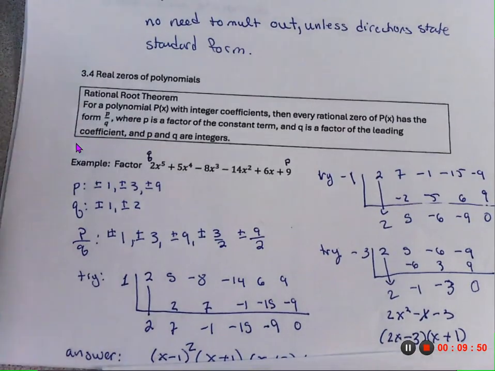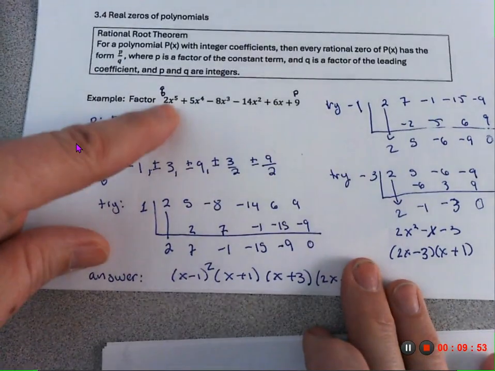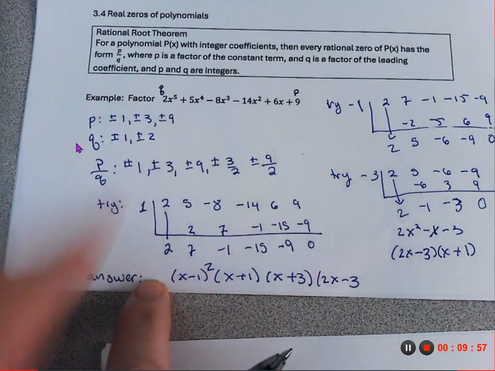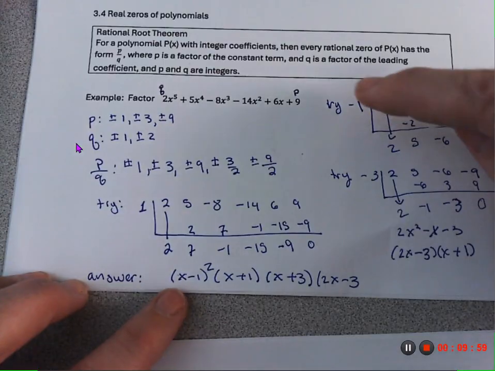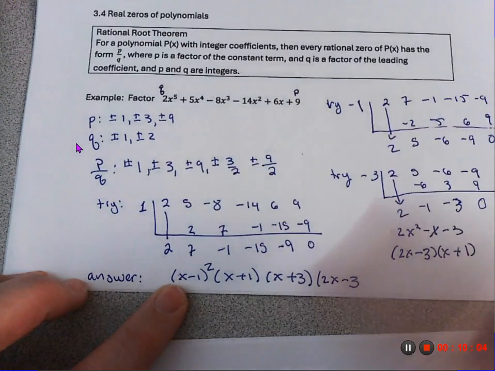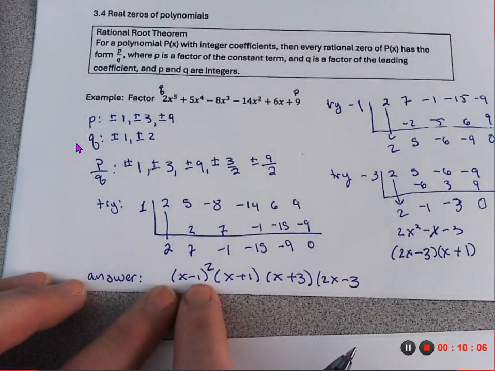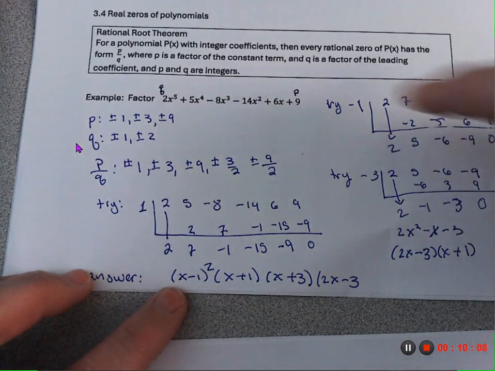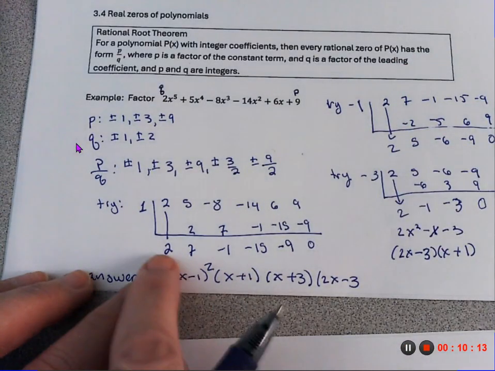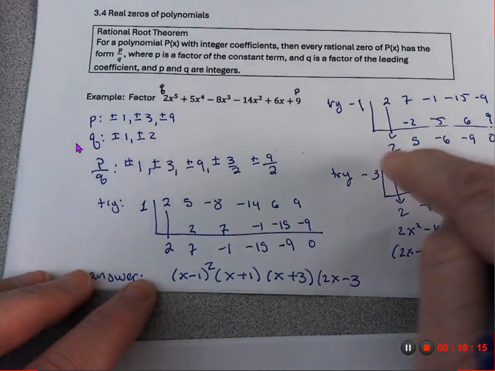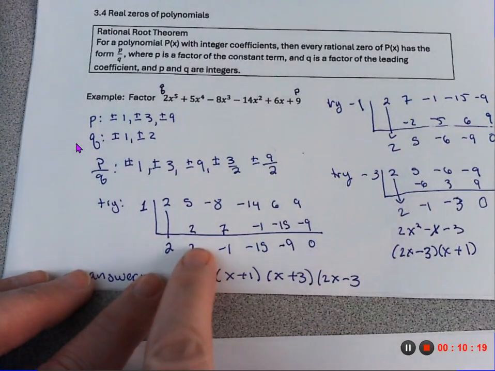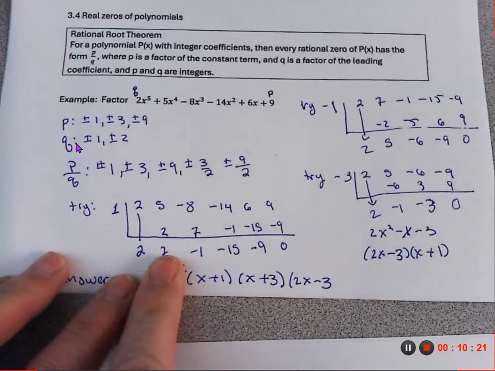Remember, the goal was to factor the entire quintic polynomial, so we should have 5 factors. So what do we have? We had x minus 1. I don't think that's right. I'll go back and check. I think I skipped one. I accidentally started with that and not this. My bad, but you see the process.